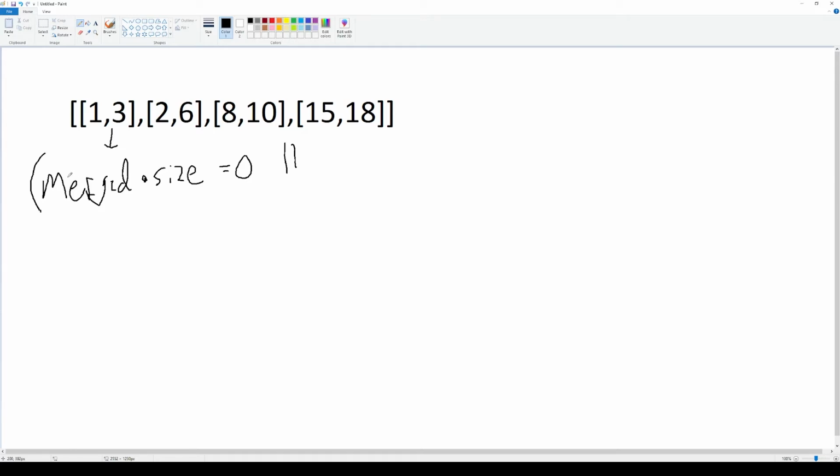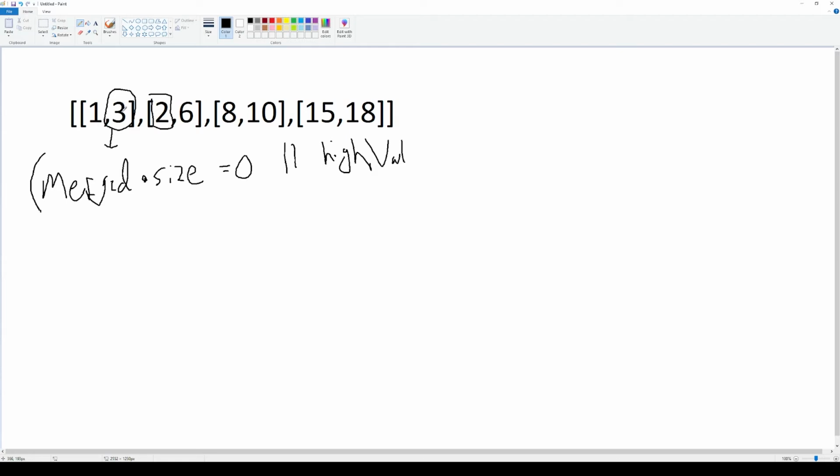But if we do have something on our array, what we want to do is check the last element in our array. We're going to check this value right here, the high value, against the low value of our current interval.